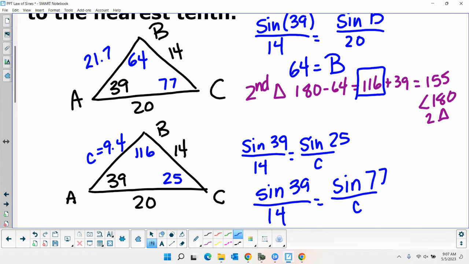And I've solved both triangles. I found the 3 missing pieces of both. So that one takes a little more time because you have to find that second triangle. We good? Law of sines? Did you guys learn this in geometry? This is review, isn't it? That's what I thought. I think that's it for examples today.